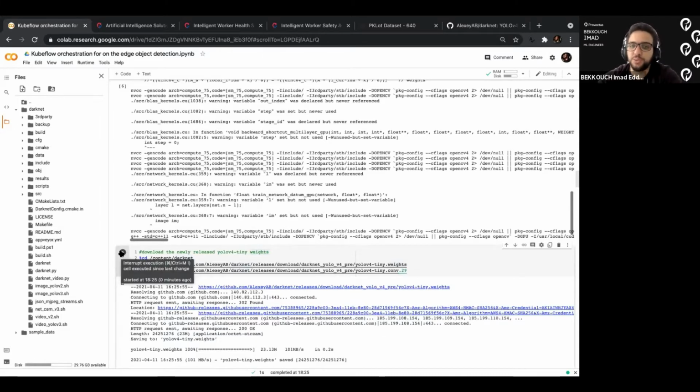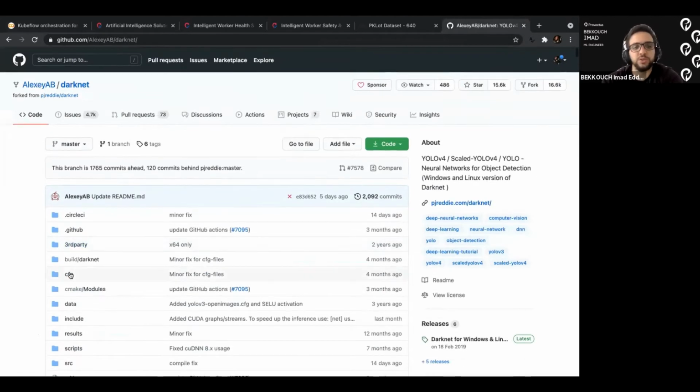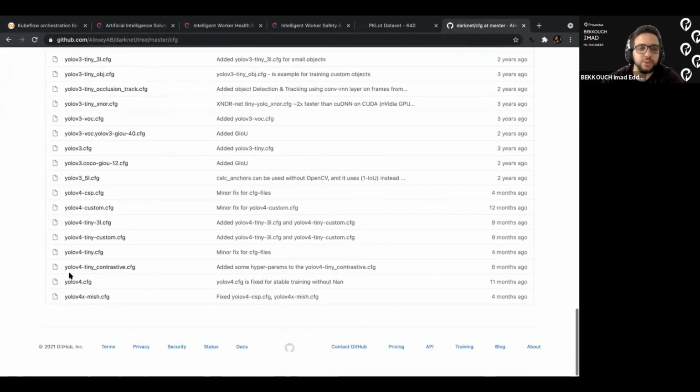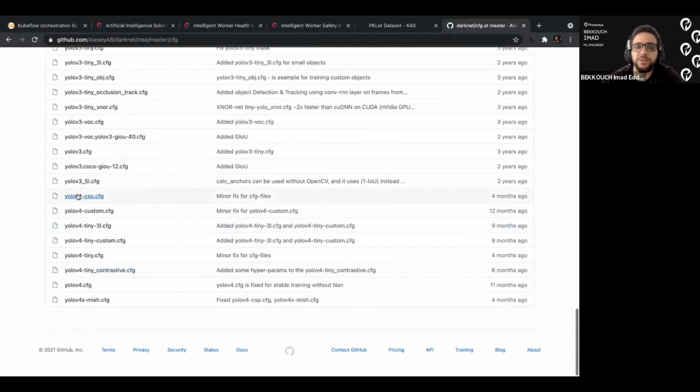The second step here would be to download the correct weights for your model. Before doing this step, I always recommend to, first of all, decide what YOLO v4 implementation you will be using, or what YOLO v4 size you will be using. There are three main different YOLO v4 sizes that I like to use. The first one is YOLO v4 CSP. The second is the YOLO v4 tiny implementation, or a tiny version, and the YOLO v4 as it is, right? So the smallest one is the YOLO v4 tiny implementation.